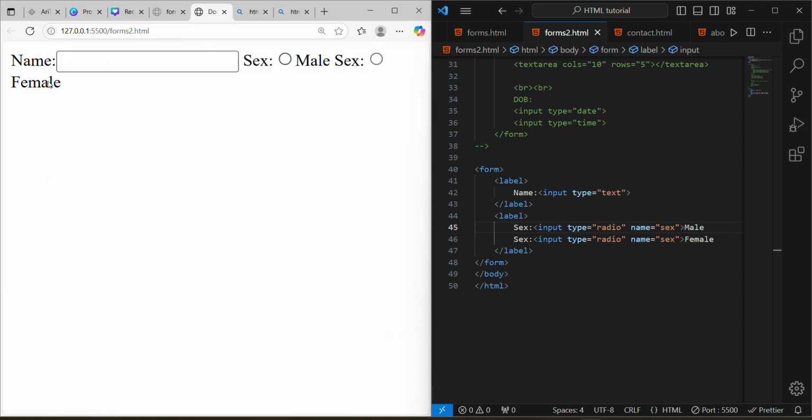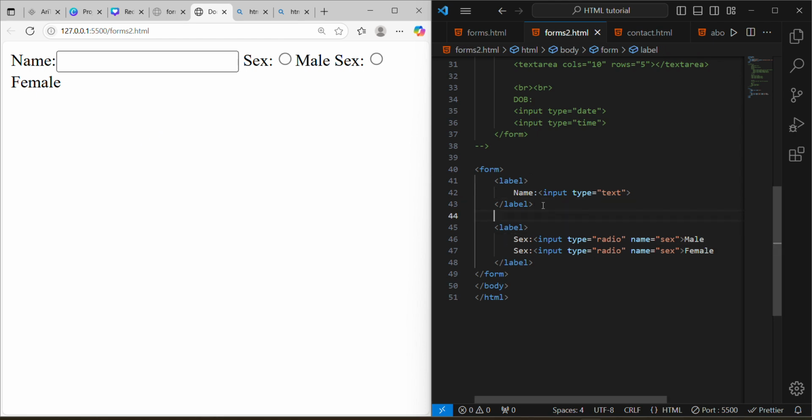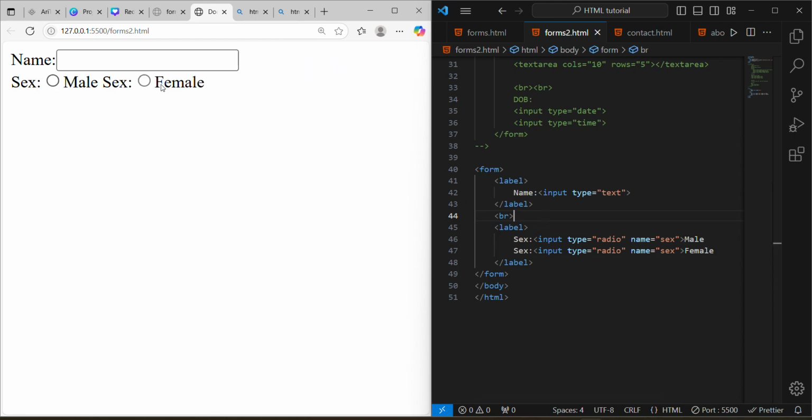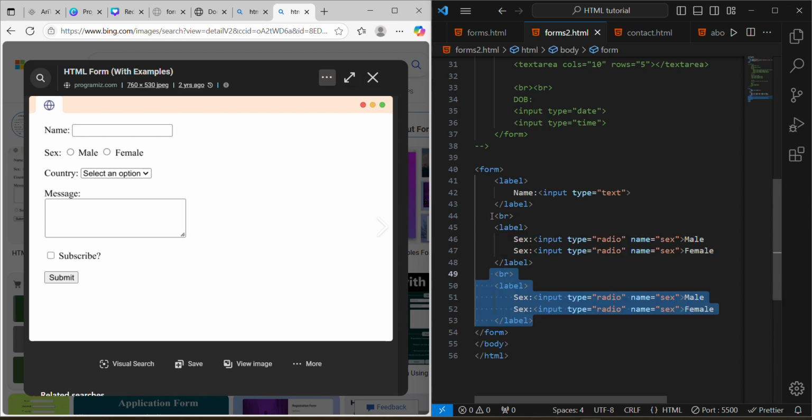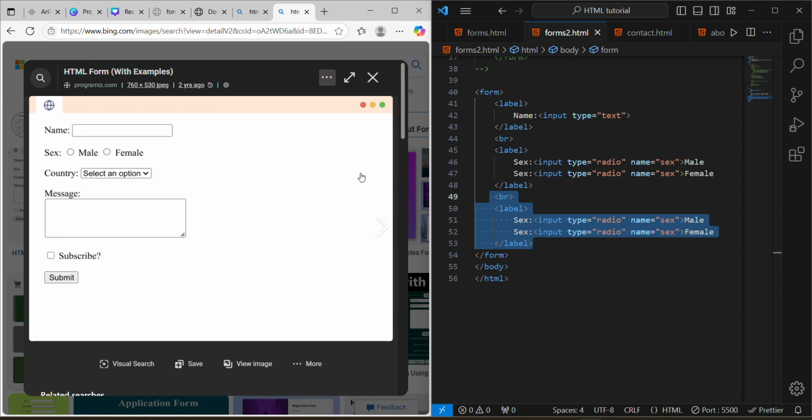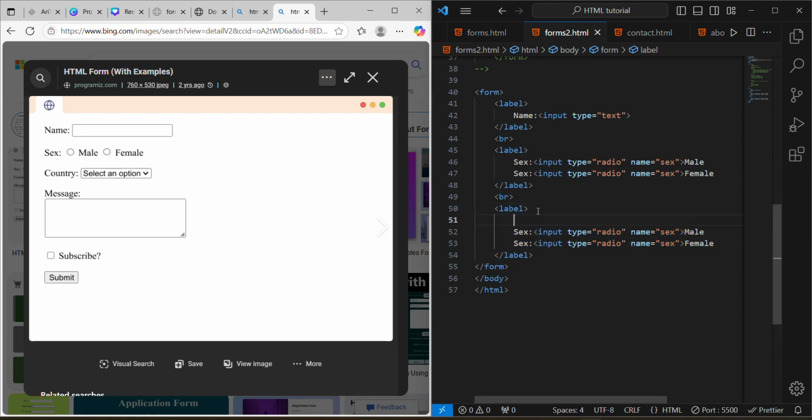This is what we've done so far. So we are just going to use a break element here to break it down. So this is what we've done so far. Pretty much looking at the example. So we are going to do this as well, and then create this drop down that we have here, and then drop down, say select country.